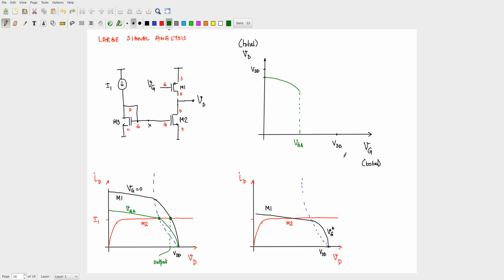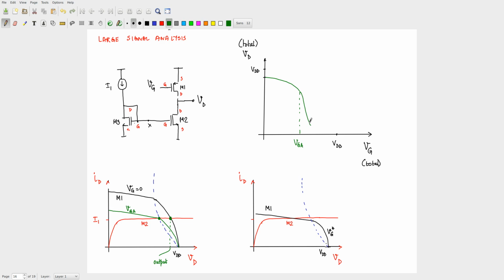Because if both are flat, then there will be only one value of Vg for which both the currents will overlap. Any small change in that current, and then one of them will go into triode, the other will be in saturation. Correct? So that's why I didn't draw both to be absolutely flat, because it's difficult to convey the message. But once I convey the message, taking the limiting case is very straightforward. So you're now going to have something where this gain is going to be quite steep, like that.